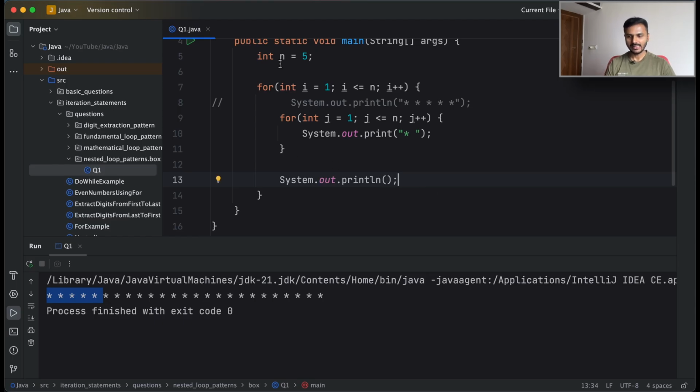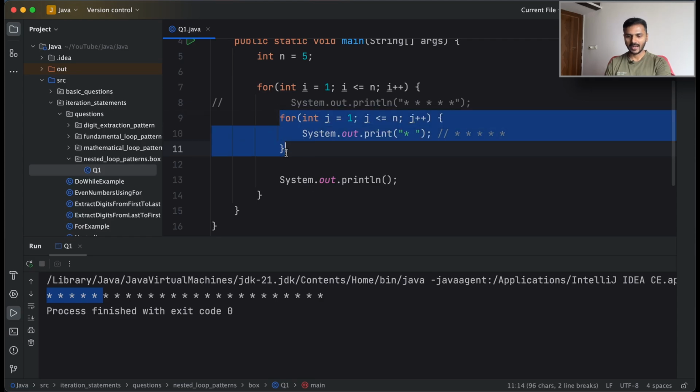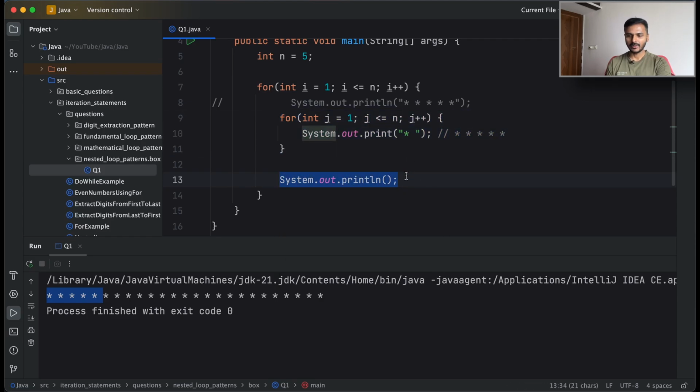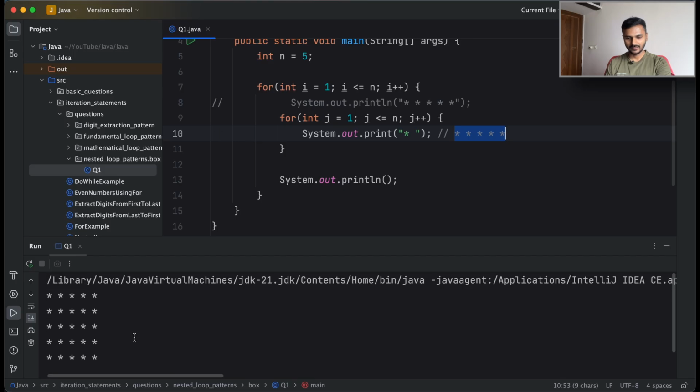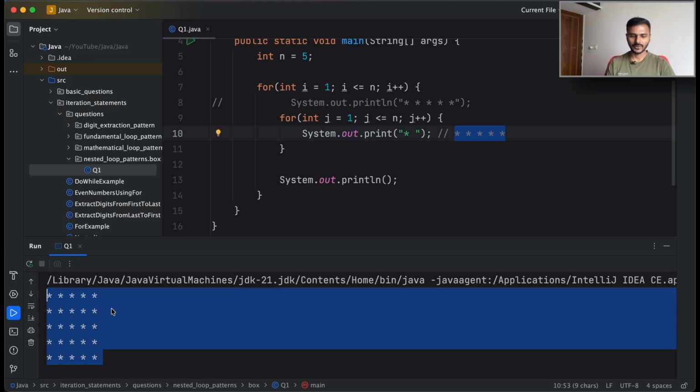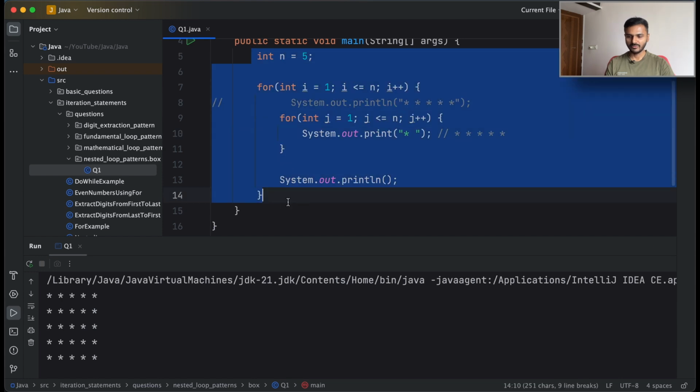So what is going to happen is, given n is equal to 5, it will print this asterisk and space this way. So we'll have 5 asterisks, right? Once these 5 asterisks have been printed, the loop will terminate, and an empty println statement will be encountered, which will bring the cursor to the next line, right? And then the same thing would continue. So now let me run the code, and this is what we have, which is what we were expecting, right? So this code seems to be working absolutely fine.